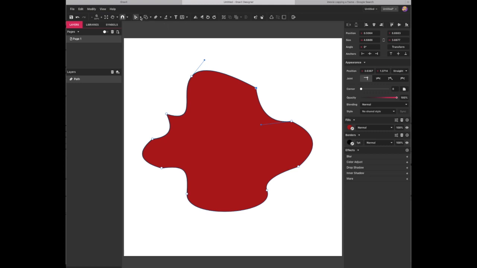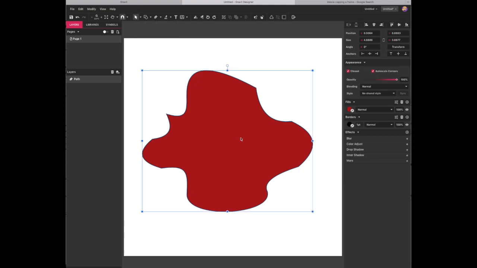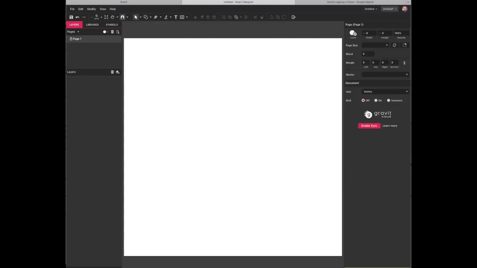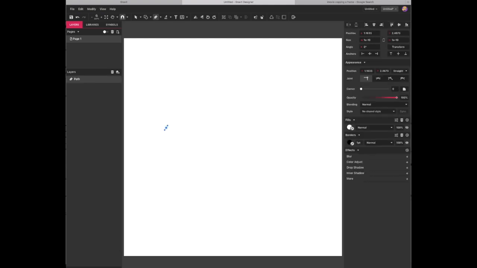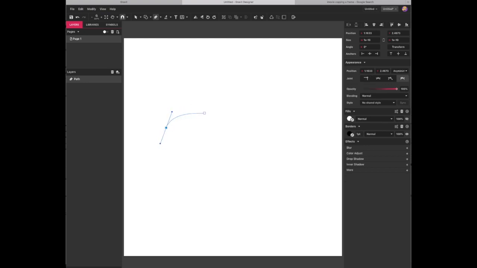Okay, so now I'm going to show you another method. I'm going to use the pointer tool to delete that. Another method is to create the curves as we draw. So when I tap and drag, you'll see the handles appear. The direction that I go is the direction that the next line is going to be in. So depending on where I'm dragging is where the line will be. And this just takes practice. And you can go ahead and blob and change your angles like this.